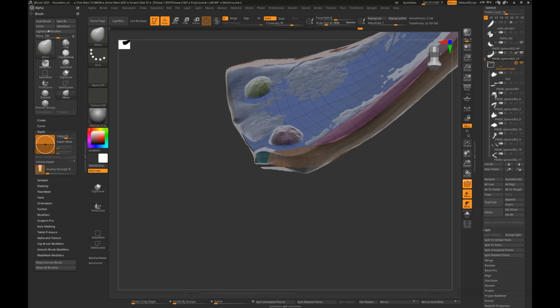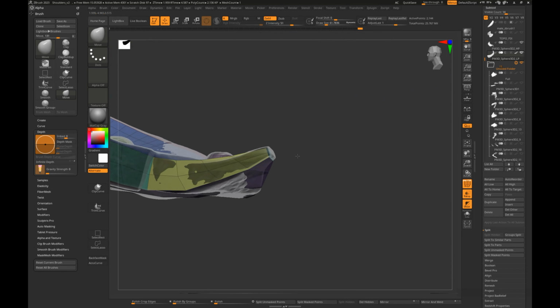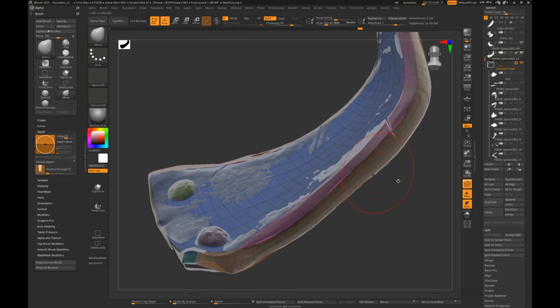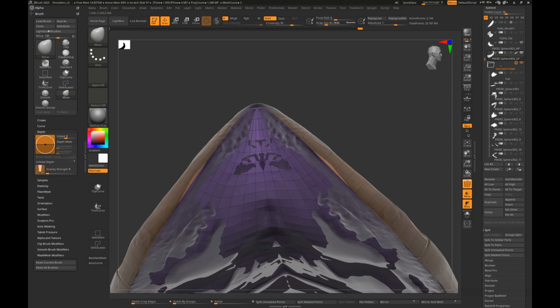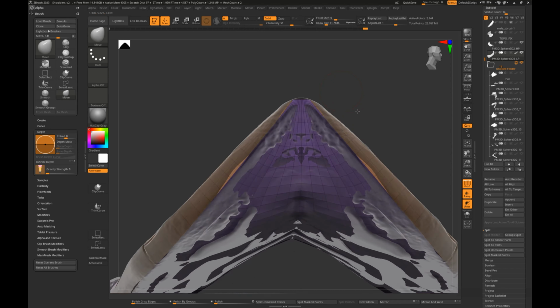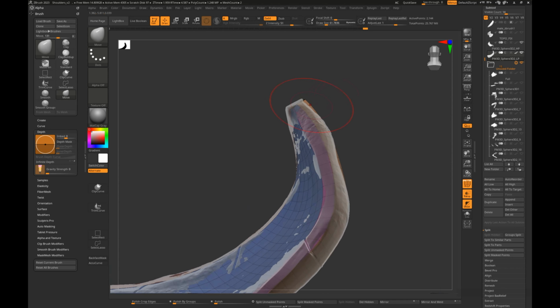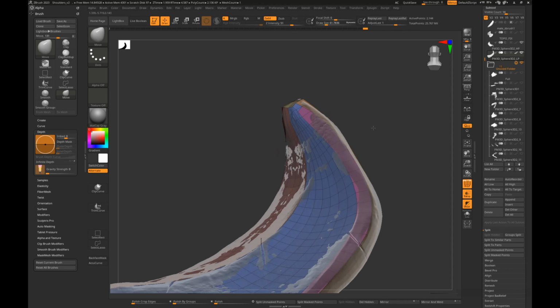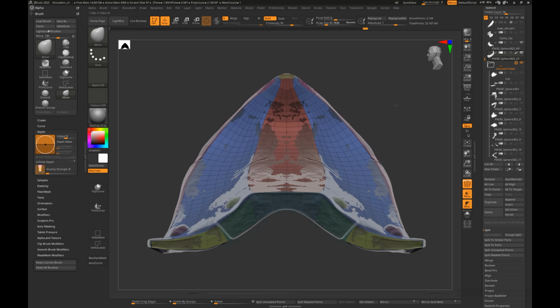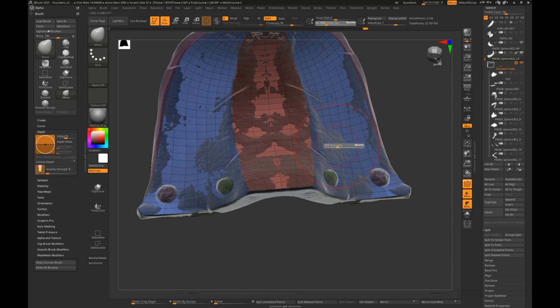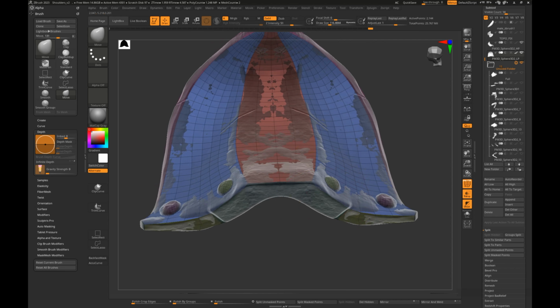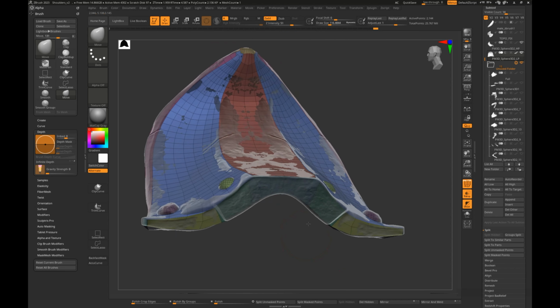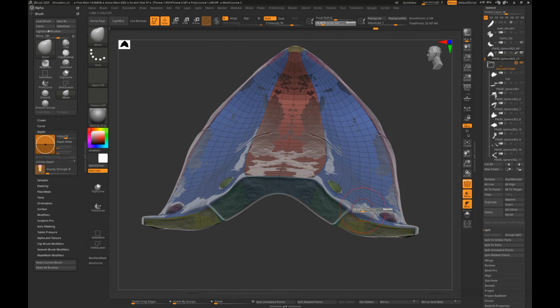Because it looks more like the original design that we've made. And also the baking process will be a lot easier and more predictable if this low poly mesh hugs the high poly mesh as close as possible. So I like to do this afterwards manually, where I can move and pull things around until they fit as best as I can.